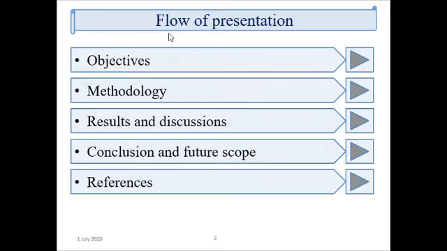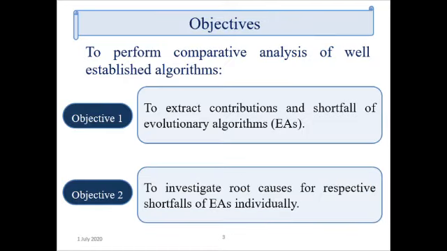This is the flow of presentation: objectives, methodology, results and discussions, conclusion and future scope, and references. Let us see the first one, objectives. Mainly we are doing a comparative analysis of well-established algorithms to extract the contributions and shortfalls of the evolutionary algorithms, and to investigate the root causes for the respective shortfalls of the algorithms individually in this work.